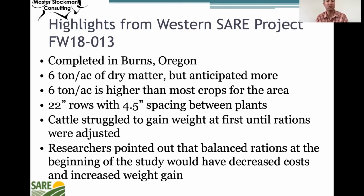The way it was planted is about 22-inch rows. So it's a fairly big row, but that's fairly common for a similar crop of, say, sugar beets. The other thing that's important is about 4 to 5 inches between the plants. The idea is to give enough space between those plants that they have room to physically grow. The thing about fodder beets is they get a really big bulb portion of the plant, and they get some really big leaves as well. But we want to make sure that there's plenty of space between them so they aren't crowding each other out and we end up with smaller bulbs. Plants competing too much for resources just end up less healthy.